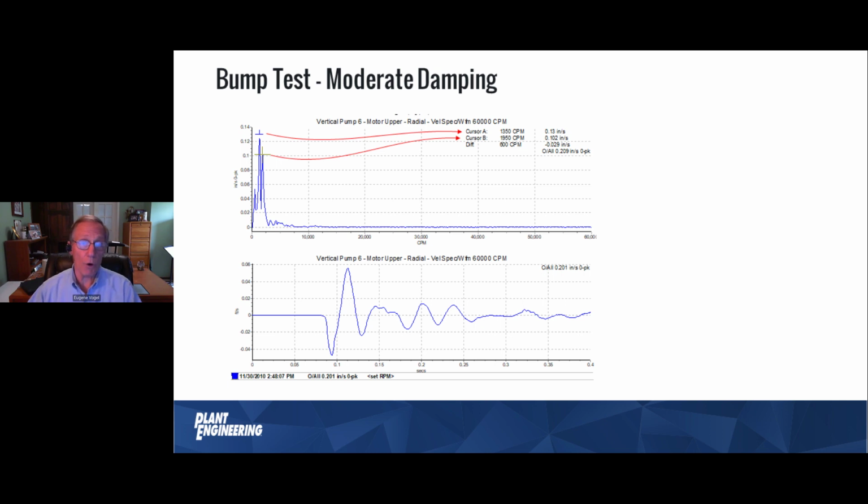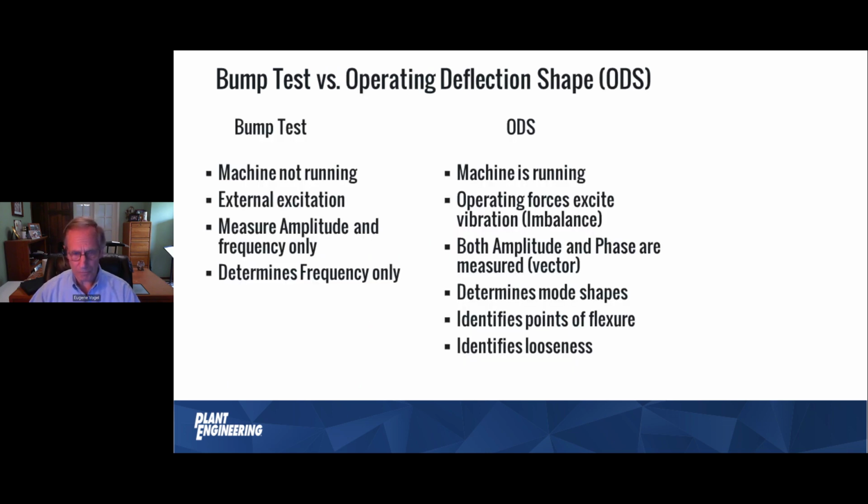So if the machine was a 4-pole machine running at 1785, we're right in between the two, so we may not have a problem. Put that machine on a variable speed drive and speed it up a little bit or slow it down a little bit, and you're going to hit one of those 2 natural frequencies, and you're going to have high amplitude of vibration. So that's what you get with a bump test: what are the natural frequencies that might cause or allow resonance to occur? Well, now we want to talk about operating deflection shapes.